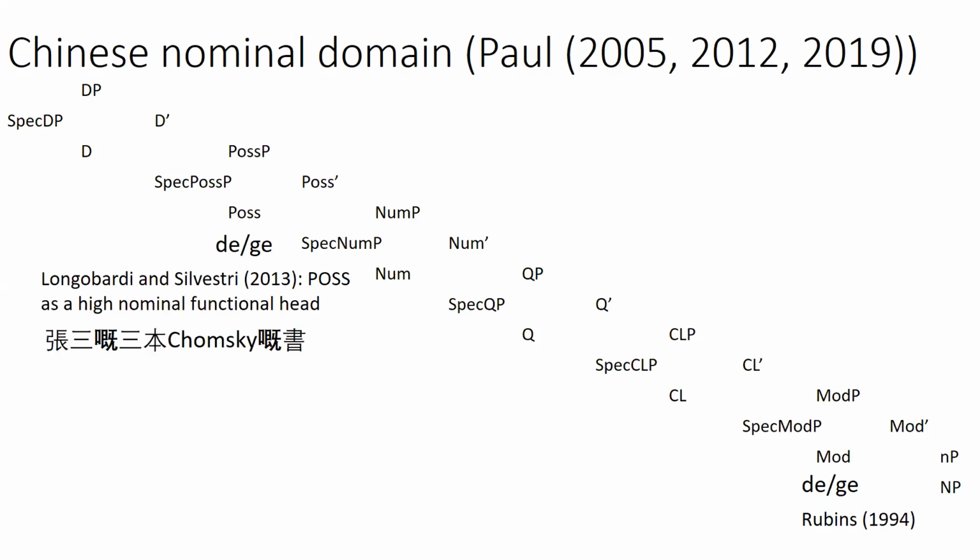So if we review the Chinese examples again, for example, in Cantonese, Zheng Sam ge San bun Chomsky ge shu, there are 2 ge's here, and the first ge denotes possession, whereas the second ge denotes attribution or adjectival modification. We can also use the classifier, which I pointed out on the first slide. Zheng Sam bun Chomsky ge shu, where the classifier bun here is singular, individual, count, etc. And here, bun is clearly higher than ge. So again, I think there are 2 distinct projections here, namely pos and mod, in which these adnominalisers can be merged. So pos is clearly higher than mod.